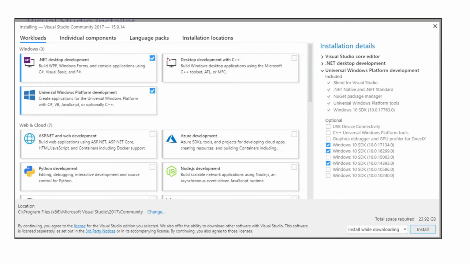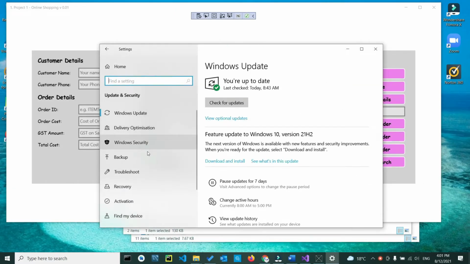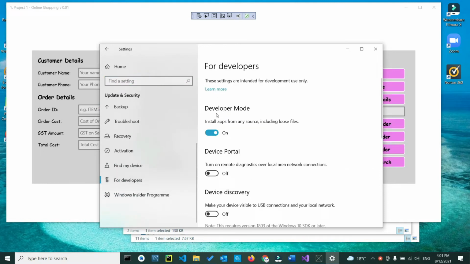And one more thing I want to add is the developer mode feature. After downloading Visual Studio, whenever you are going to run the program, an alert window comes up and asks you to enable your developer mode. If that is the case, just click yes and everything will be set. But if that doesn't come up, you need to do it manually, and I am going to show you how to do it manually. In your search bar, search for settings, then update and security. On your sidebar, scroll down until you see the For Developers. Once you go into that window, here it says developer mode, make sure it is on.